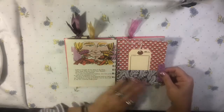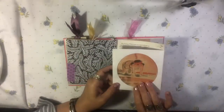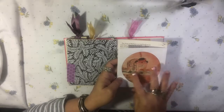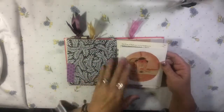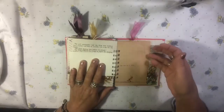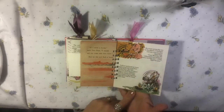This paper I folded up and stitched to make a side pocket, and added a tag which has some really good spots for writing in — the back is plain. This is a CD holder, and inside I put a vintage children's book illustration of an Indian child, and I got another piece of paper from the same book — the illustration shows his reflection in the water. I just thought that was such a cute illustration. Another vintage library card, and this page has some really neat spots you could journal or do art on.